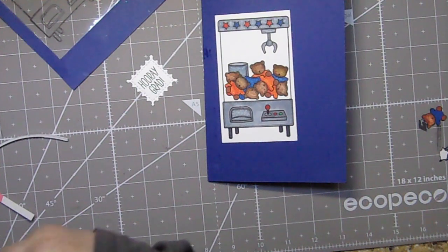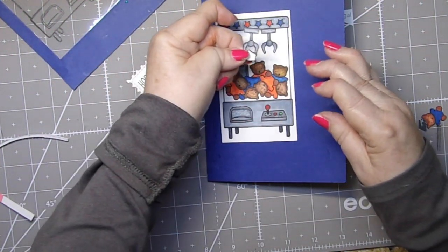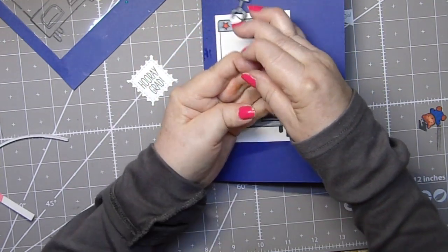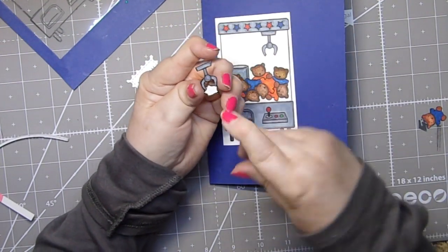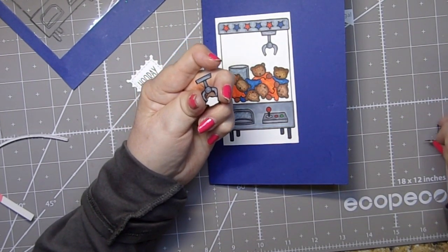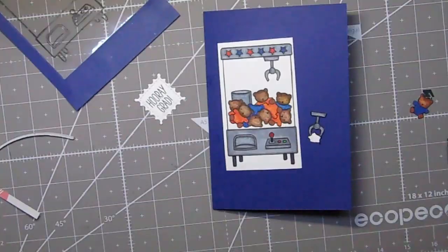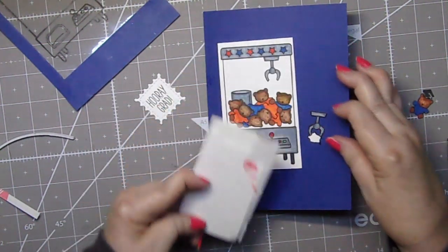Then, before we go any further, I don't want to forget to put the, we'll call it the raised features in here, and that would be our little claw. I did the claw, and unfortunately you didn't get to see this, and when I did it I made a mask of the little graduation cap, and then I put it in there and stamped it. So then I need to put a little bit of foam tape underneath that claw.